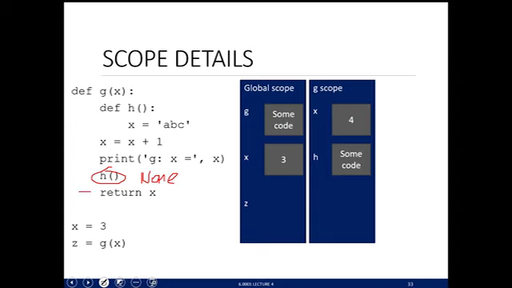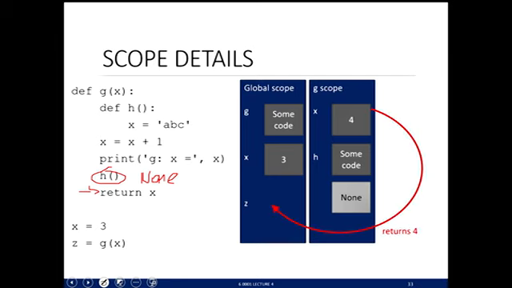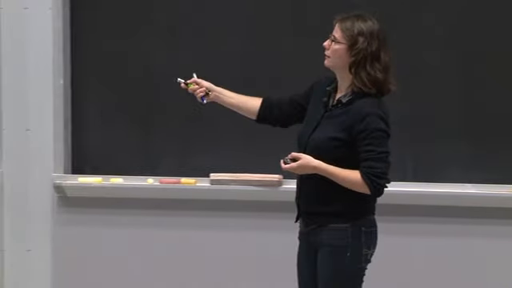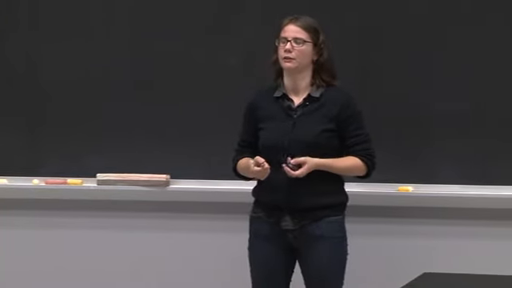We're finished with that line, and the next line is return x. So x inside g is 4. So 4 gets returned back to whoever called it, which was this in the global scope here. So this gets replaced with 4. Once we've returned x, we've completely exited the scope of g and come back to whoever called us, which was the global scope, and z is equal to g of x completely got replaced with 4, the return value. So that's showing the nested functions.